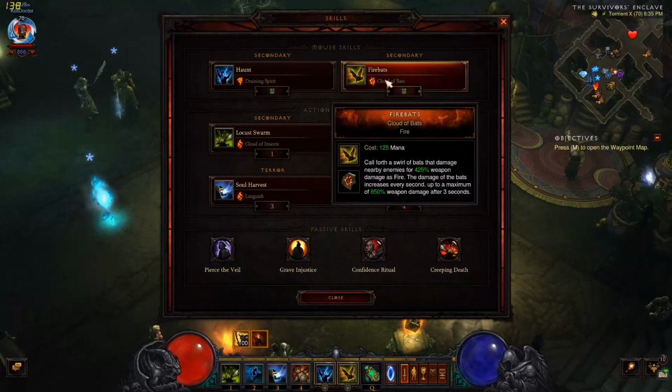This is going to be with the Cloud of Bats, which is going to be the most damage dealing out of the runes. So definitely Cloud of Bats. Makes you be within 20 yards and allows your Confidence Ritual to proc.